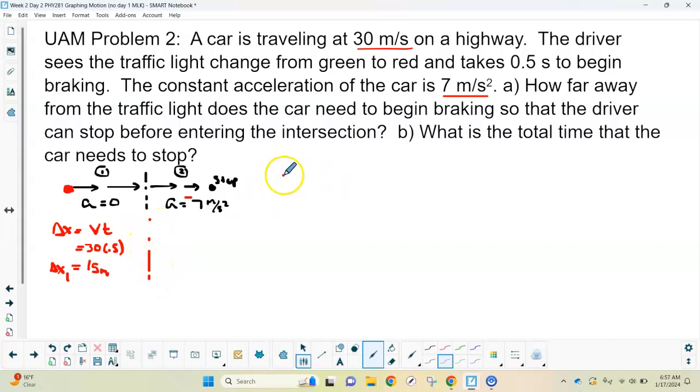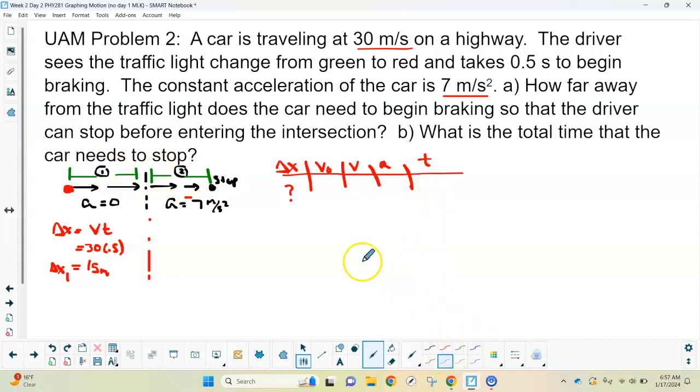All right, for part 2, this is where we're going to need our acceleration values and our chart. So we're going to plug in for this. We're going to look for delta x here, with the initial velocity, final velocity, acceleration, and then time. Delta x is what we are looking for, because we're looking for how far it travels. We need the whole distance, so we're going to calculate the distance for section 1 plus the distance for section 2 when it was slowing down to stop, and we're going to add those together.